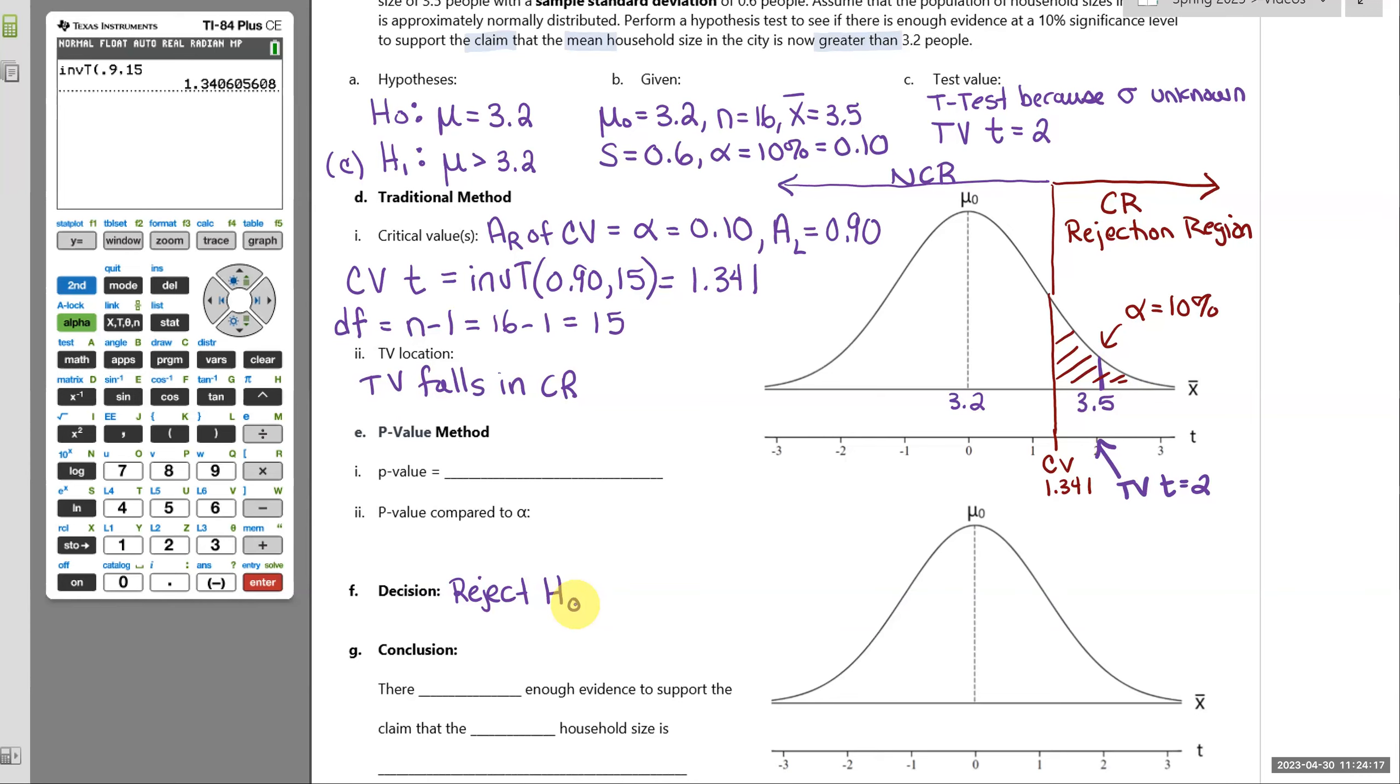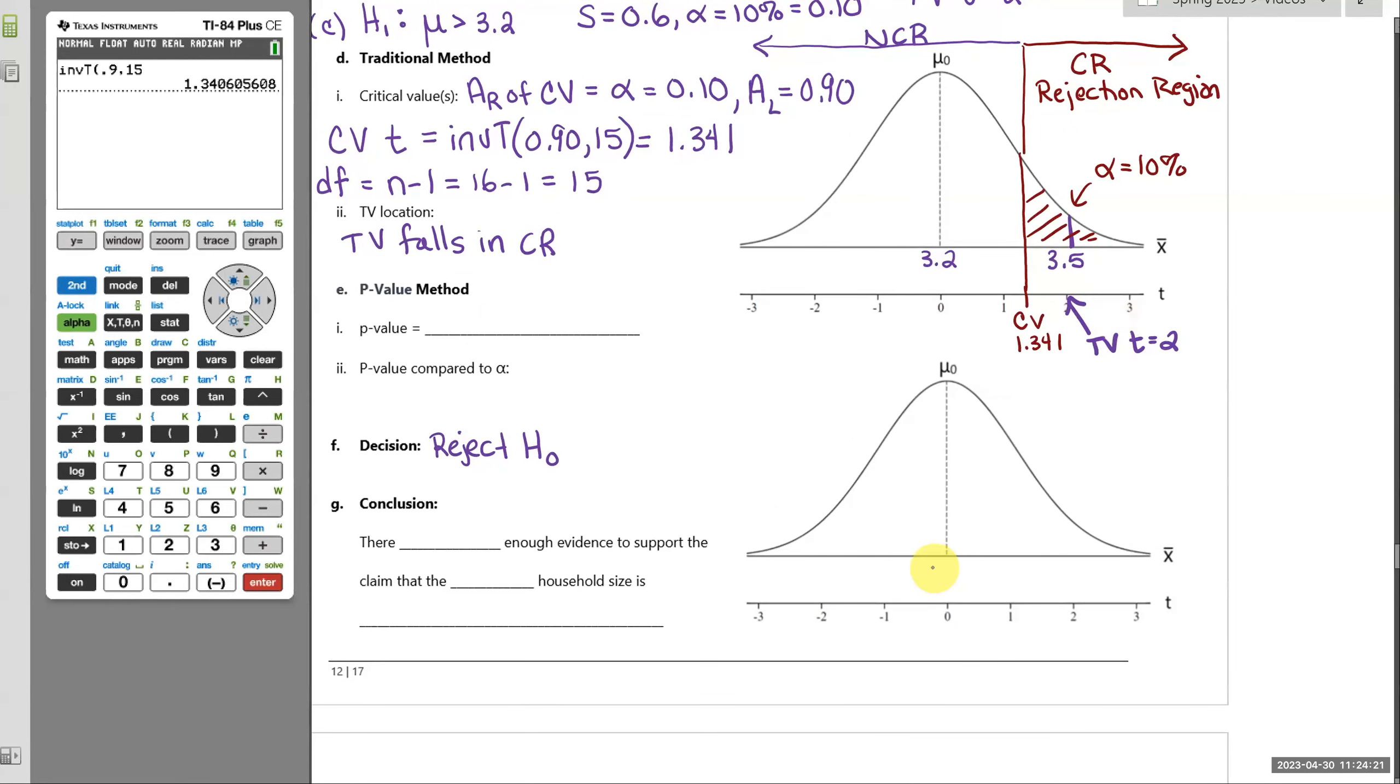Then let's take a look at the p-value method. So for the p-value method, we have our mean. And then the only other thing that we need to graph is our test value. So exactly 2 in my case. So that one is our test value. And that told me that my x bar of 3.5 is there. And it's a right tail test. So our p-value is that area to the right of it. And then I'm going to do a visual check here about the size of my p-value compared to my alpha. So my p-value area is definitely smaller than my alpha.